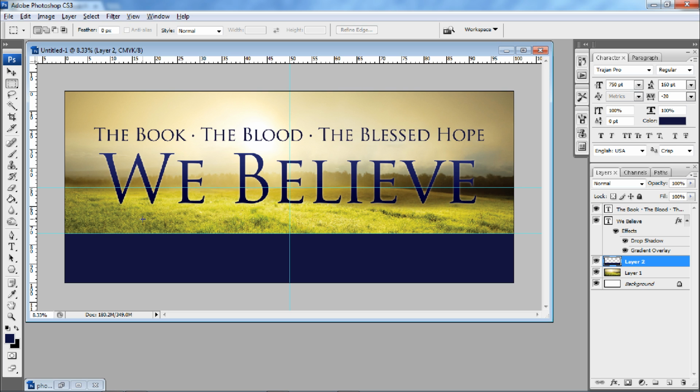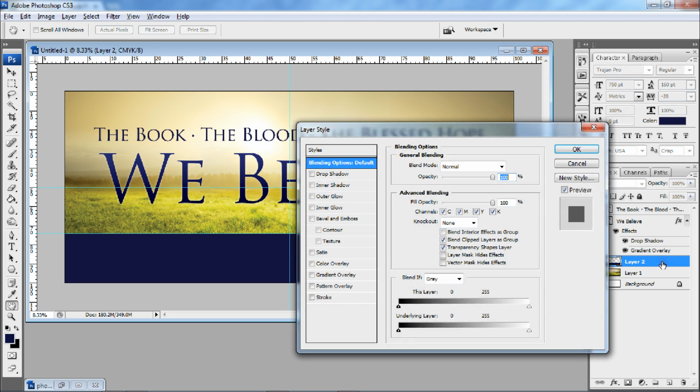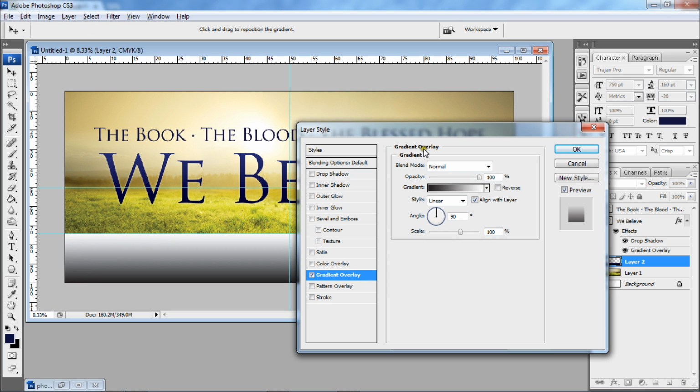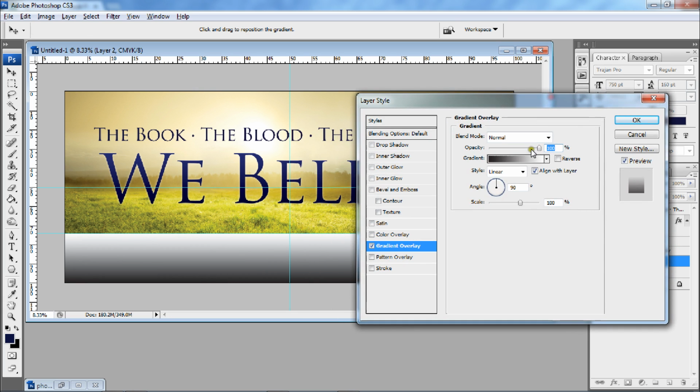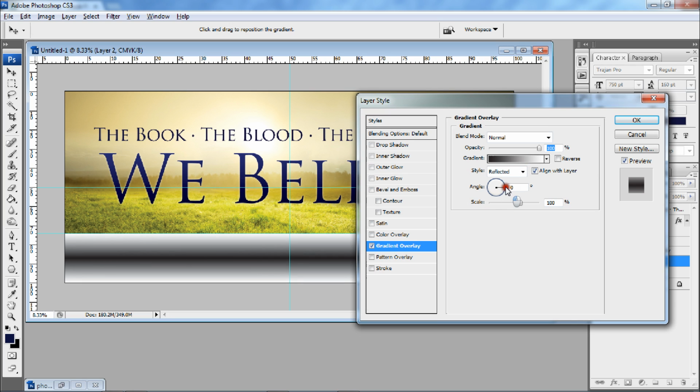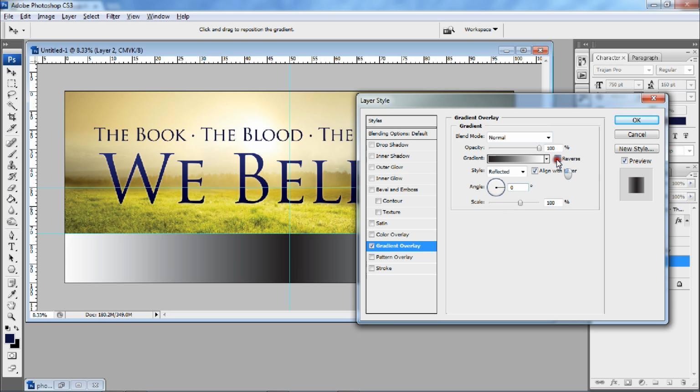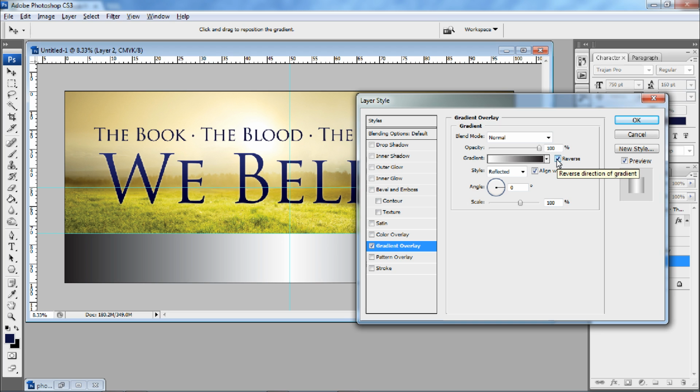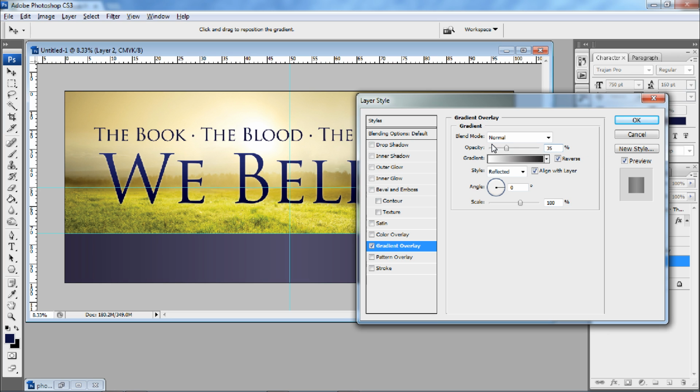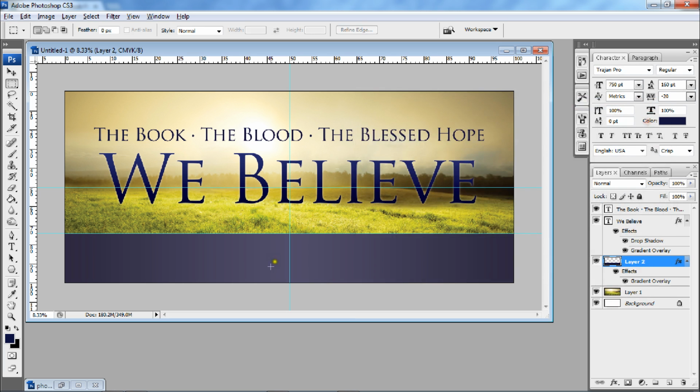That had a specific layer style as well, so we'll go ahead and double click that. And then from there, what we'll do is, what you call a gradient here, but we'll change it and make it a reflected gradient. We'll bring it down to 0 and then we'll do reverse. From there, the gradient is normal, we'll drop it down to 35% and you can see through it still, and that'll help so people can read that.